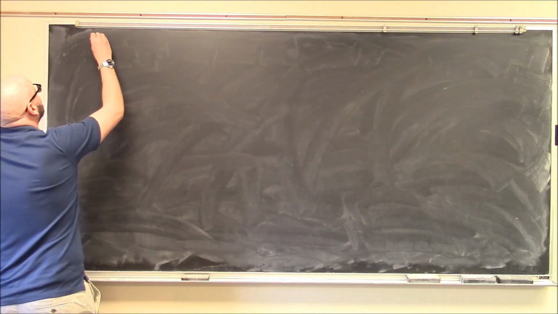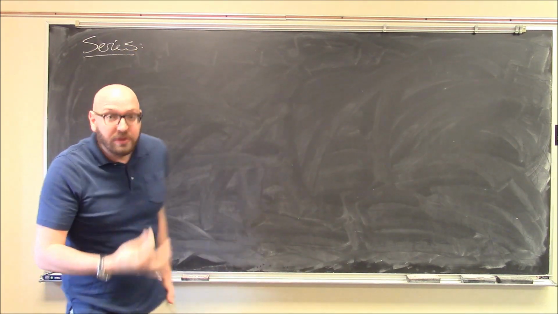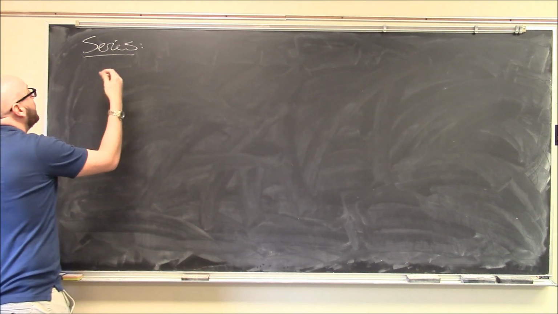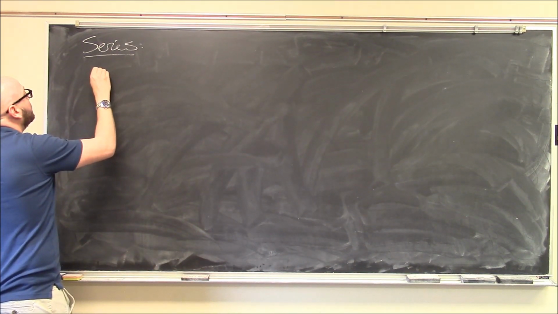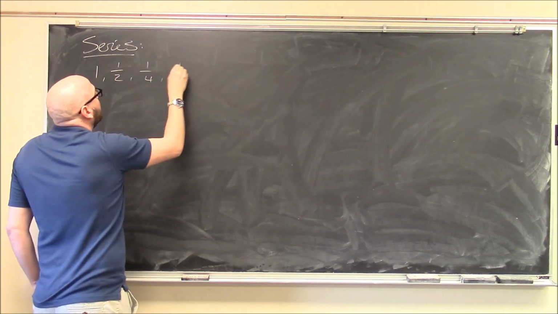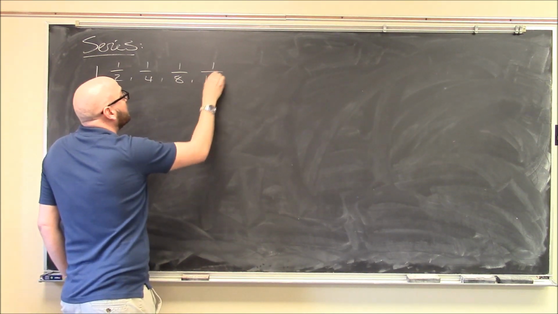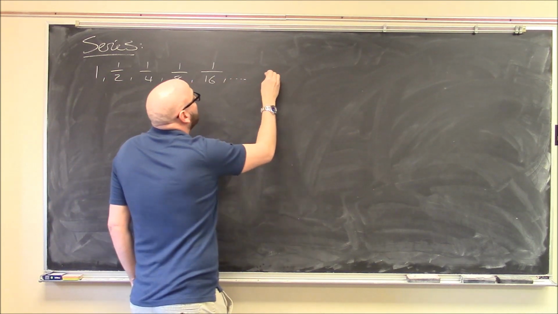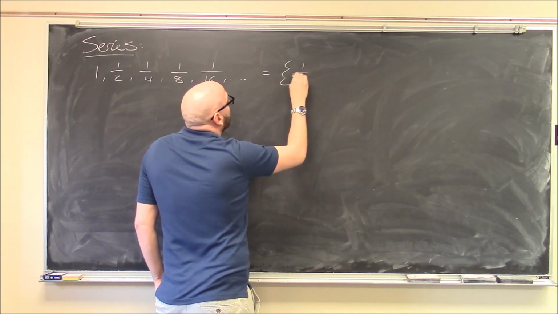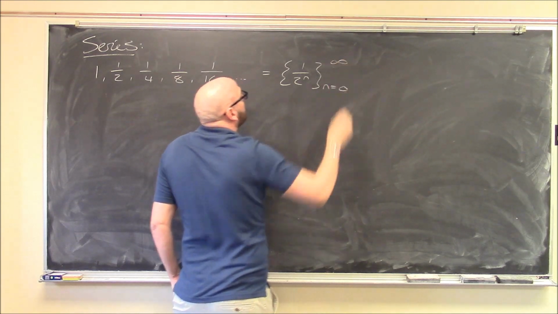Alright, so next up we have series. And series are intimately related to sequences, but ultimately completely separate objects, completely different. And the idea behind this is, suppose I have a sequence. Here's my sequence, 1, 1/2, 1/4, 1/8. Hopefully now you can see the pattern. You guess the next term would be 1/16, and so on. So this is just the sequence 1 over 2 to the n, where n starts at 0 and goes off to infinity.